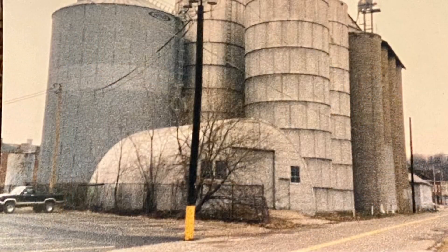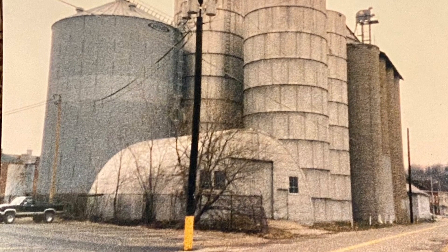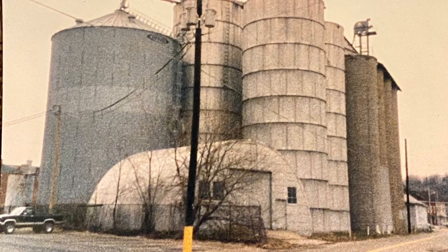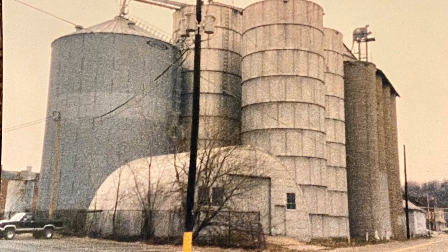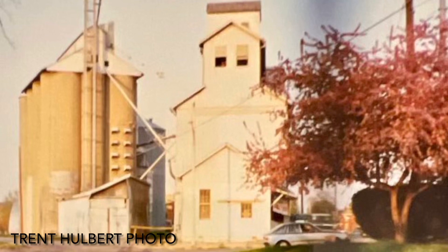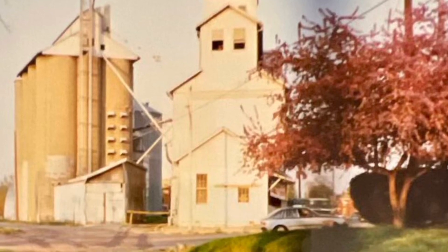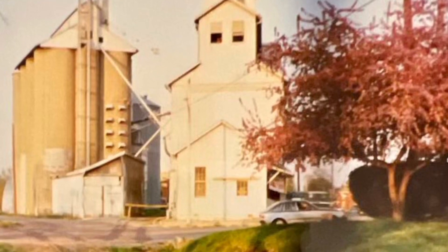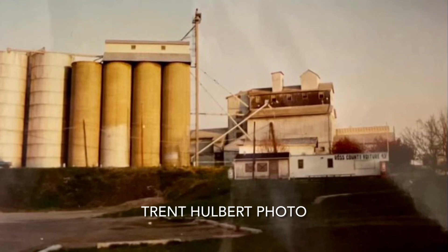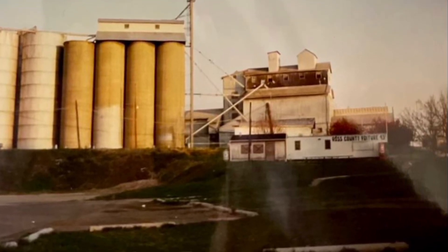Some people are afraid to make models because they don't have enough information. This is the only color picture I had — you can see it's yellow there, but the silos look just like a gray concrete color. But after I finished the model, my friend Trent Halbert showed me more pictures. They look completely different! All these pictures were taken the same year — 1988 or 1989, right before it was torn down — and the color varies significantly between shots. Also, that structure on top has two windows; this is the first time I've seen this angle. I only put one window back there, so I don't know if I'm going to rebuild it, but I am going to try to modify the model to make it a little bit less gray.